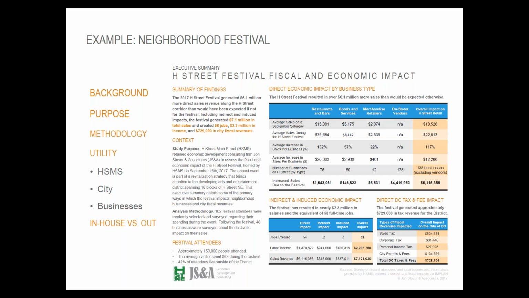This is currently an ongoing conversation he's having with the city, and he uses this process and has had very good luck historically working with the city and using data to help negotiate either more assistance or reduced costs in this way. But even further, not only did this create the specific information in terms of city return on investment for reducing some costs to help this festival happen, but he learned a lot of valuable information to help support the businesses. For example, he learned that merchandise retailers only had a 22% impact, and there were certain ones that didn't even have a positive impact, or even had a negative one, with fewer customers than normal.